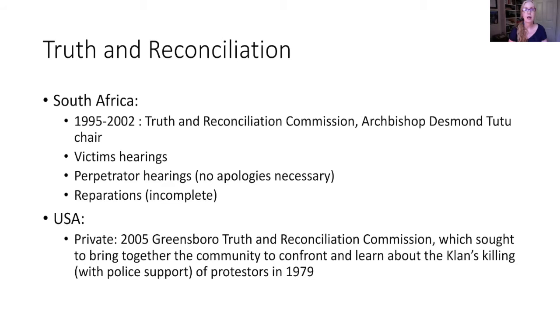And also it was understood that if someone really came and told the truth as a perpetrator, they could ask for amnesty. So they were known as amnesty hearings. And the perpetrators came forward, and the only criteria was that they had to tell the truth, and they had to demonstrate that the violence they'd engaged in was politically motivated, under the rules of the state, under the rules of apartheid. It couldn't be that I hated someone and wanted to take his wife and I killed him under the guise of something. It had to be that you were ordered, or that you felt that it was your quote unquote Christian duty under apartheid to kill a communist or something like that. But no apologies were necessary.